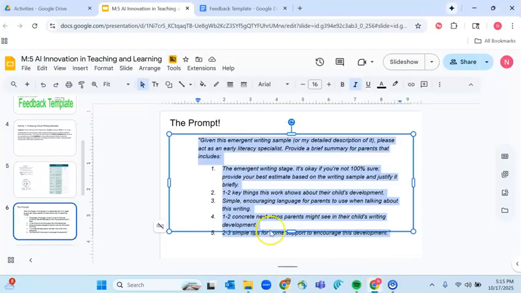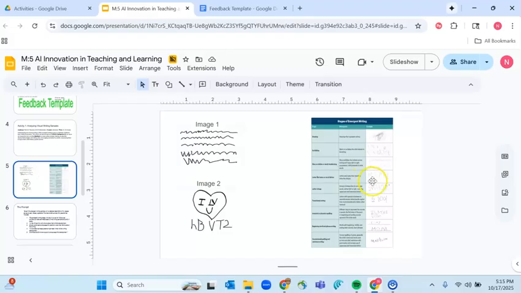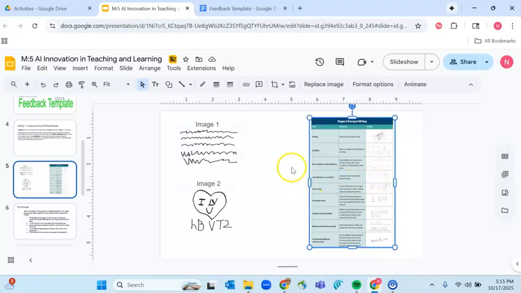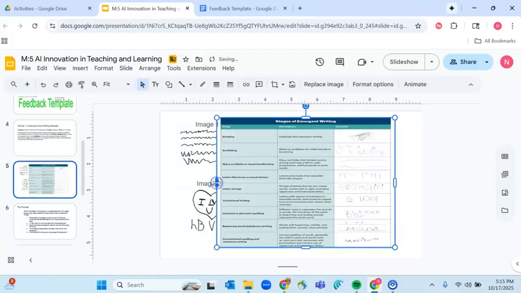Now, I'm going to go back to this. This right here is the stages of emergent writing, and you may not be able to see this, but that's okay. It's from an expert article, right? I don't have to go into it, but these are things we know. So this is my evidence, my research-based evidence that I'm using to justify what we're seeing here.